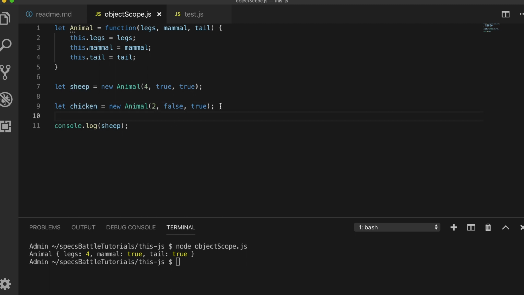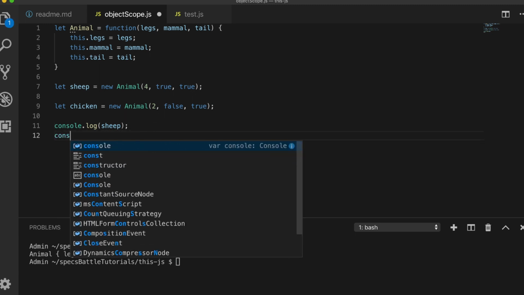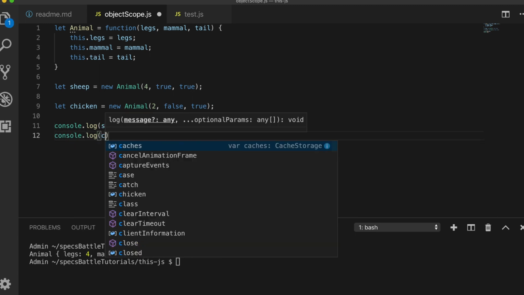Now you see that the syntax for creating the 2 objects is one line, right? So remember how we create an object? We're just assigning a curly brace object into a variable. It takes like 4 or 5 lines, so you have to pretty much repeat all this for each variable. But using object constructors, you can just create an instance of the blueprint animal, and then you can just pass in the values here, and then you create an object, right?